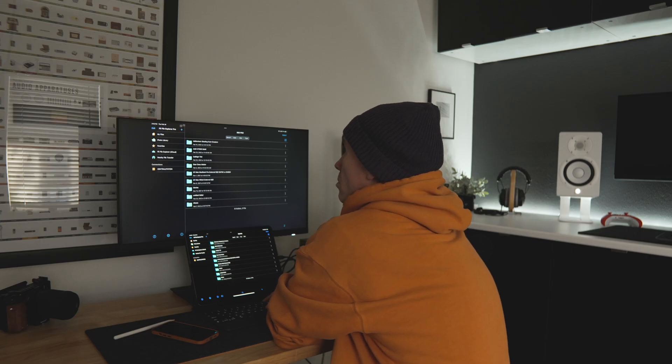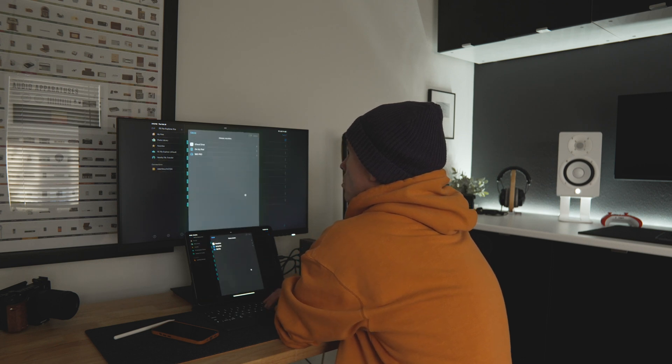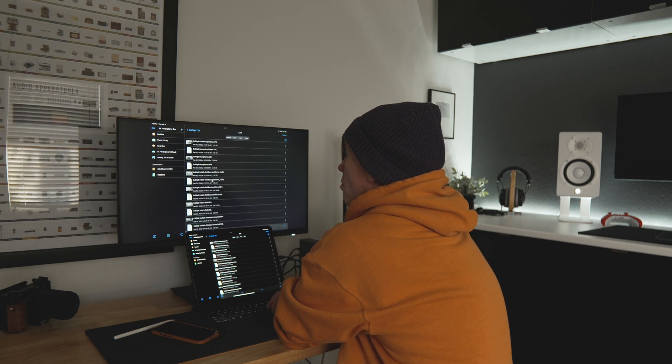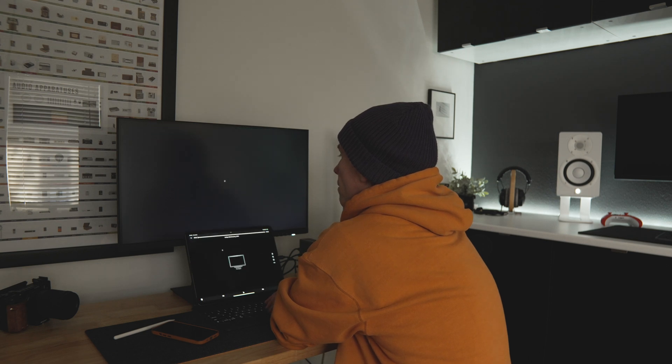Pivoting to the iPad Pro, it didn't result in any issues that I could see. You can still get gorgeous display mirroring — it certainly isn't the fault of the dock, thanks iPadOS. I was able to have Thunderbolt enclosures connected and working just fine on the iPad. This may be a niche use case, but since there is only one Thunderbolt connection on the latest iPad Pros, this really gives you options to get that work done that Apple originally intended.